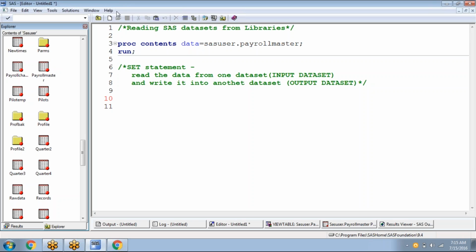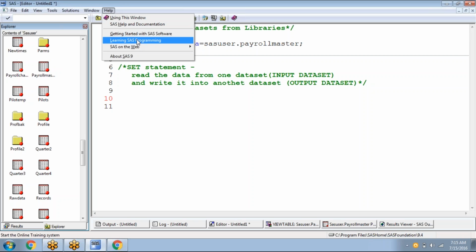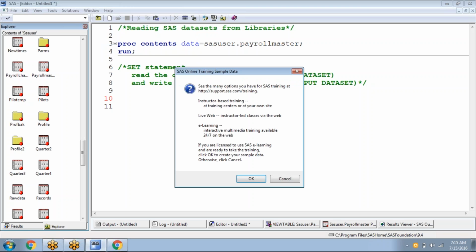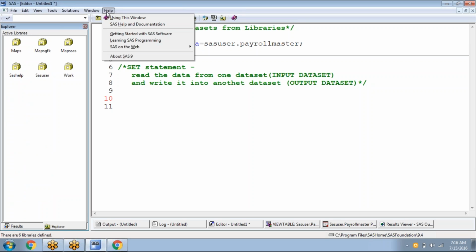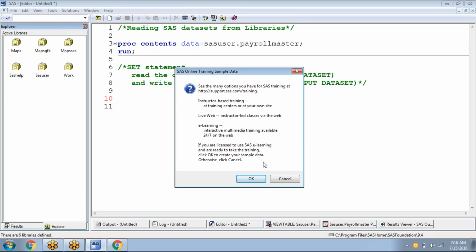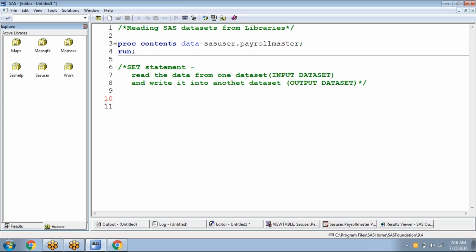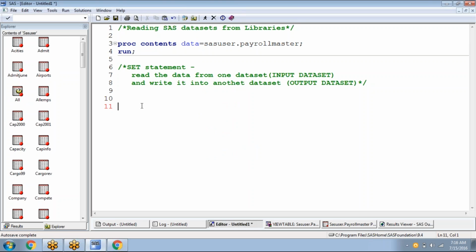You need to click on the help menu and click on learn SAS programming. Once you click on that, all these libraries and datasets will get created automatically. If I click OK, it will create all these SAS datasets. When you install the software you won't get them, but you need to go to the help menu and click on learn SAS programming. Okay, perfect, thank you. You're welcome.